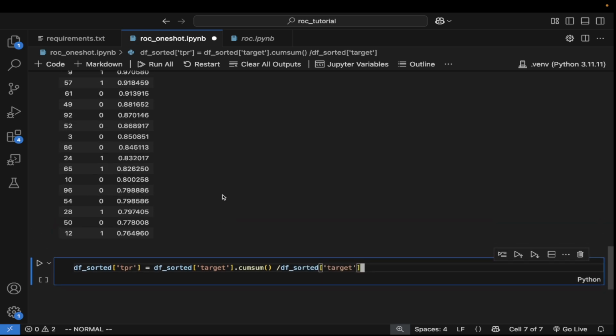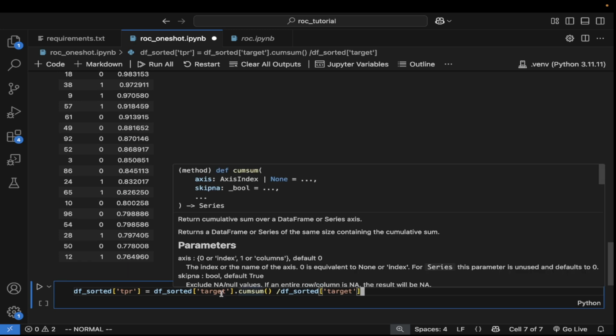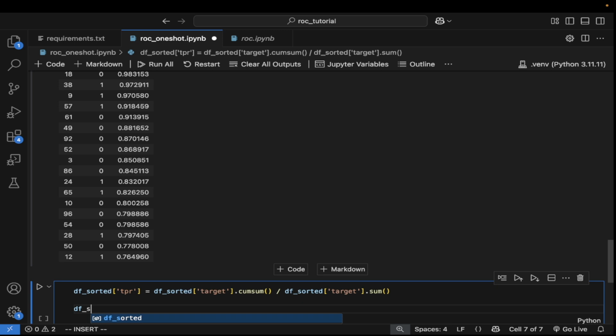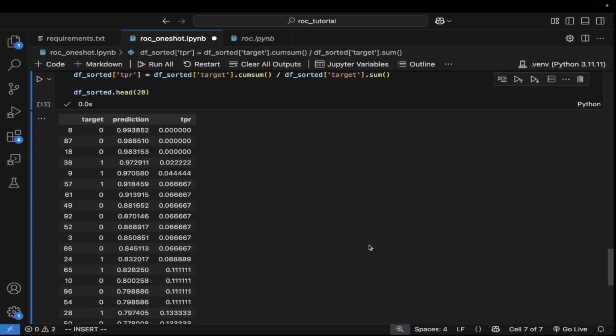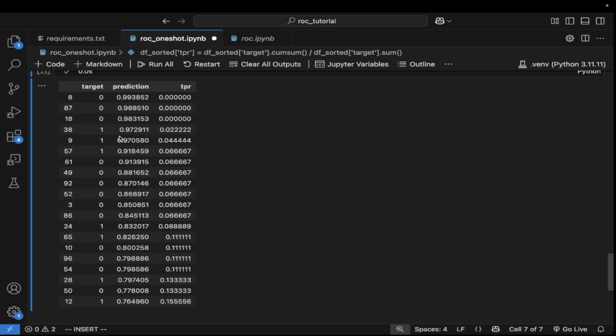Or, if you think about this in NumPy version, it's the cumulative sum of your target vector divided by the sum of your target vector. And if we calculate this out, and let's look at the top 20 again, here is our true positive rate for every possible observation.